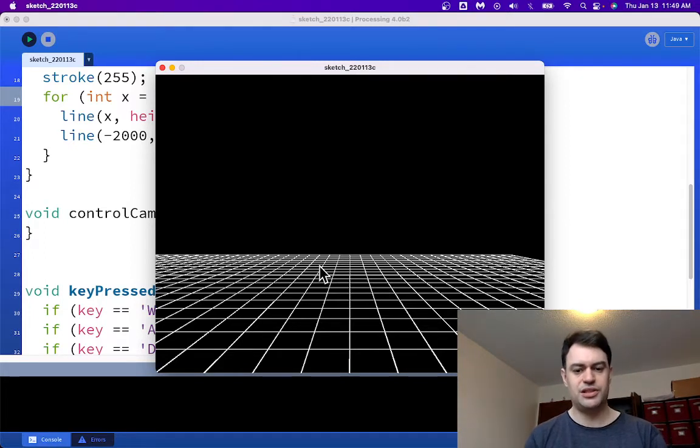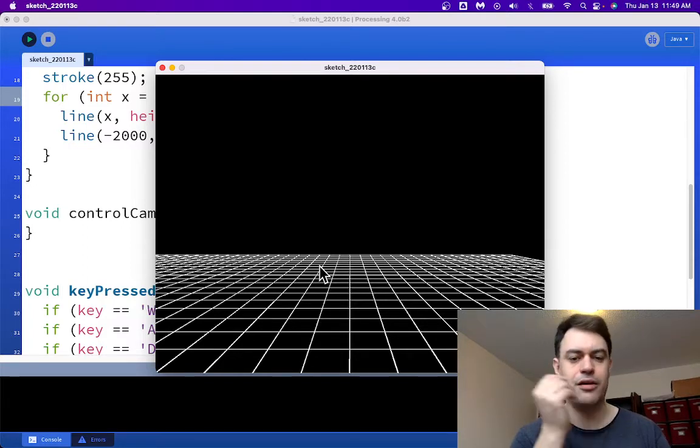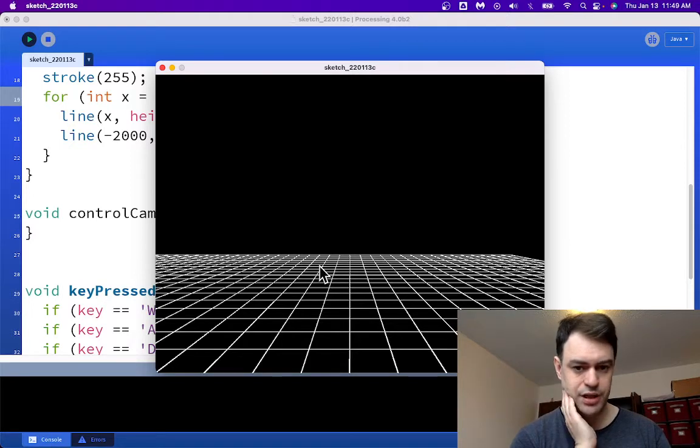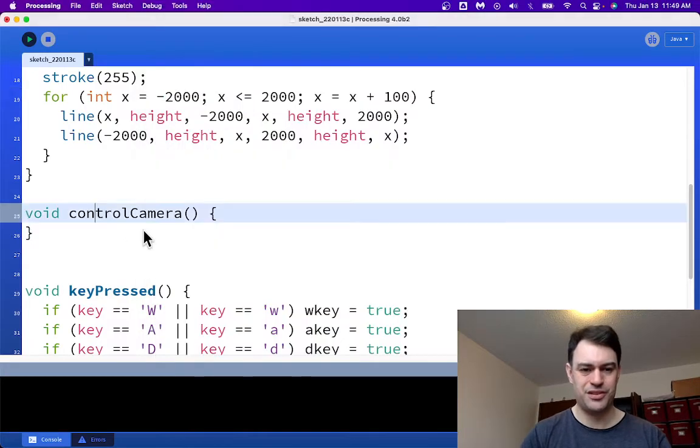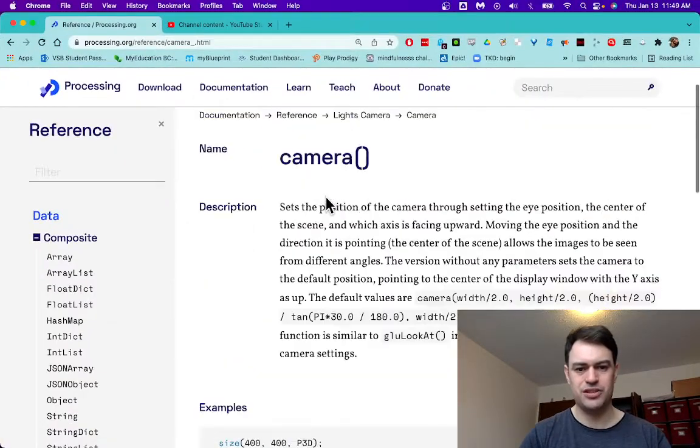We'll start by just getting the camera function sort of understood and understand what different parts work. And then we will talk about how to move the camera. I think that'll be a good start. I think that's the main thing to work on. Okay, so let's take a look at the camera reference page to start with.